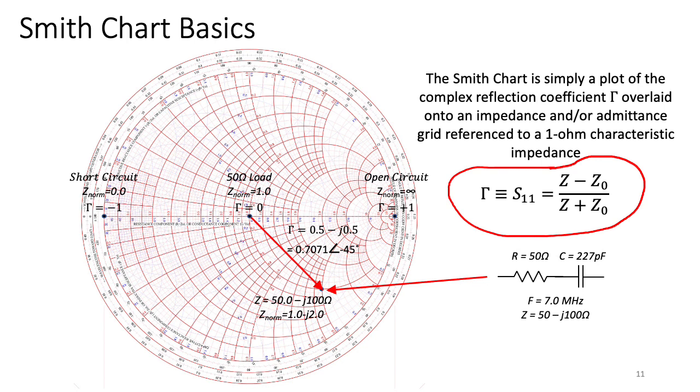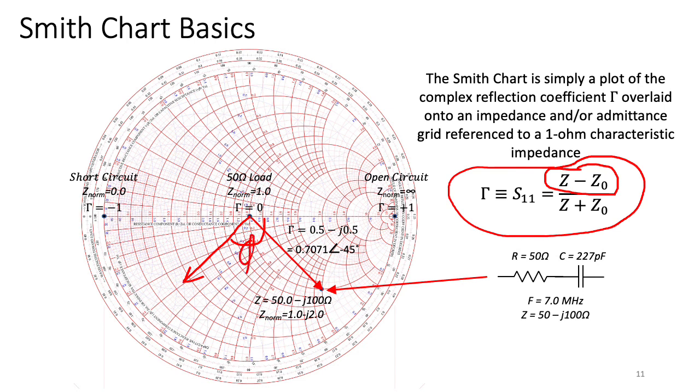So if the impedance that we're looking at is exactly equal to the characteristic impedance, Z equals Z0, then the numerator term goes to 0, gamma is 0, and we find ourselves at the origin of the Smith chart. The normalized impedance at that point is Z, which is 50 ohms, divided by the characteristic impedance, which is also 50 ohms, which is a value of 1. So gamma equals 0. Remember that gamma is a complex number. The magnitude of gamma and the phase of gamma determine where it is on the Smith chart.